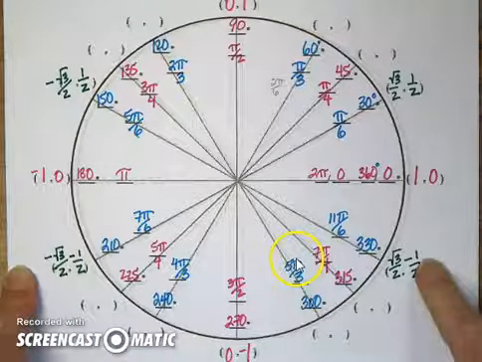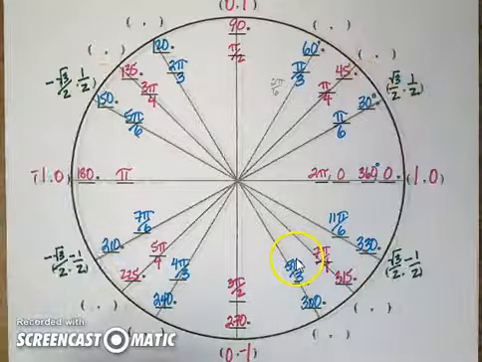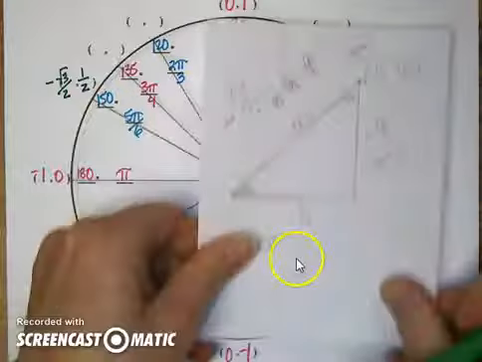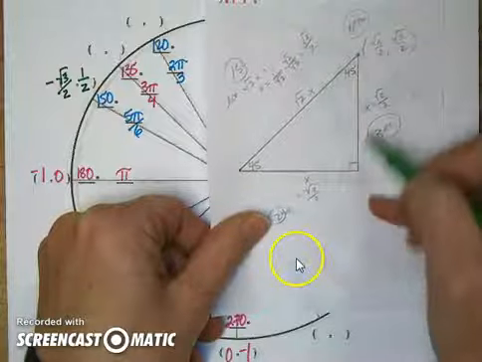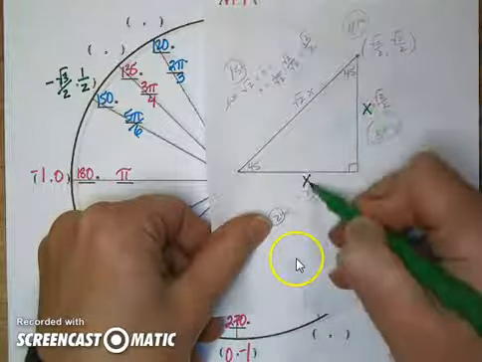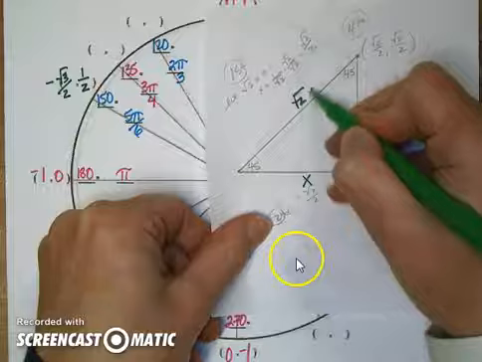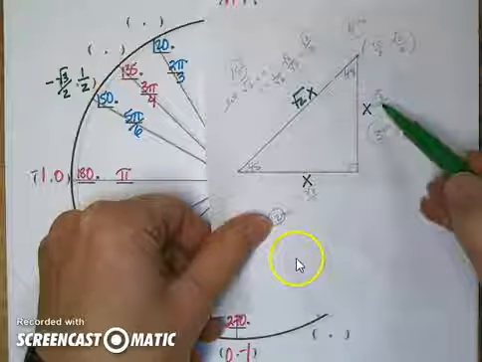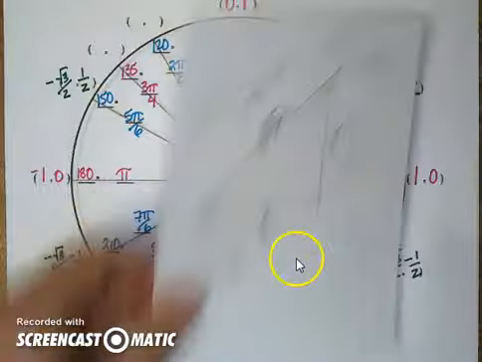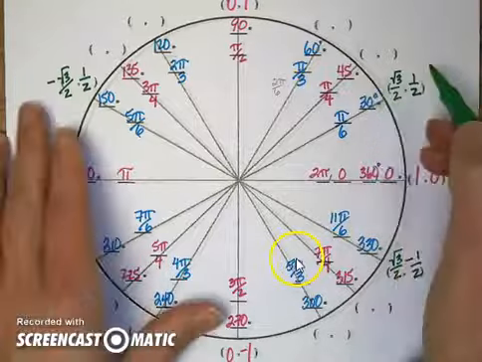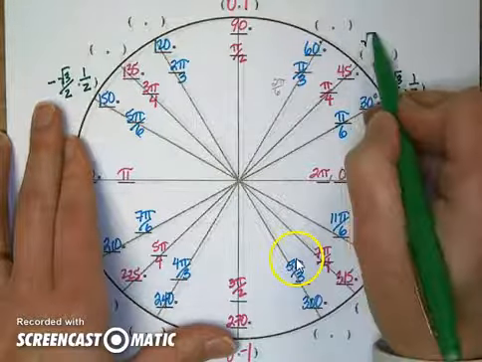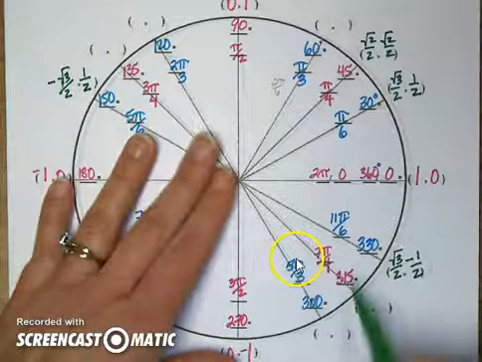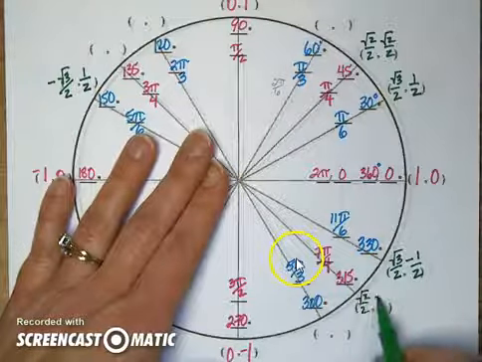Let's look at the 45-degree angles. The 45-degree angles are going to be the same. Remember that one, if you look at this triangle, we have 45, 45, 90. Both sides were x, and the hypotenuse was square root of 2 times x. Again, if you let that equal 1 and you rationalize it, x equals the square root of 2 over 2. So those are pretty easy. On all the 45s, you're going to have square root of 2 over 2, square root of 2 over 2. Down here in quadrant 4, square root of 2 over 2, square root of 2 over 2.